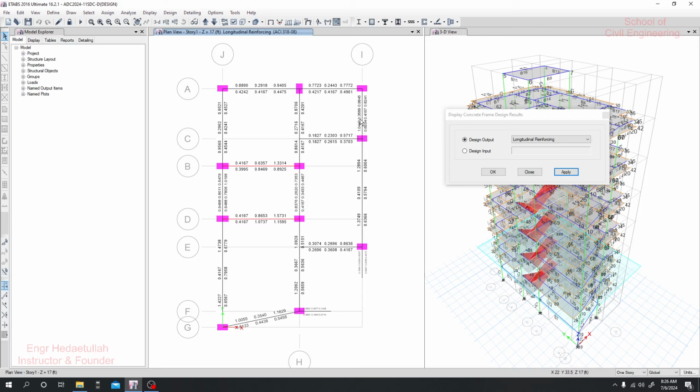Here also it needs 1.04 inches. Here I need 1.2, 0.7, 0.86. Here we need 1.42 to 1.47, as its length is very high. That's why the reinforcement requirement is also very high.